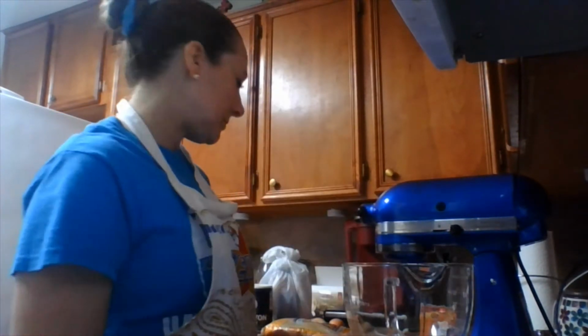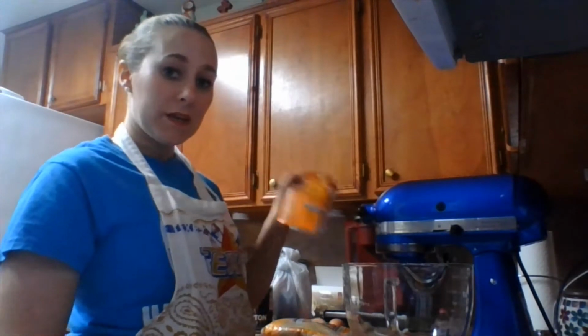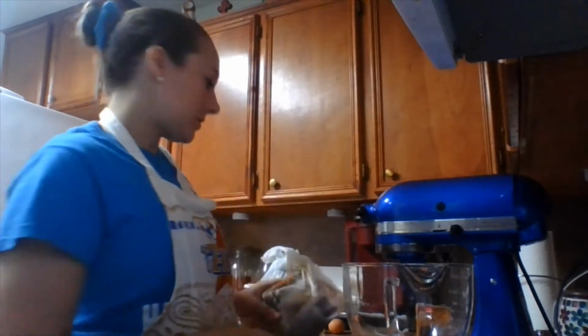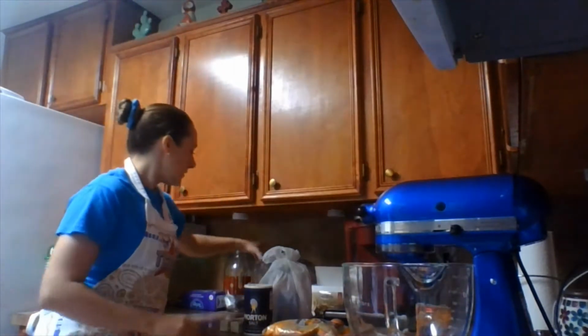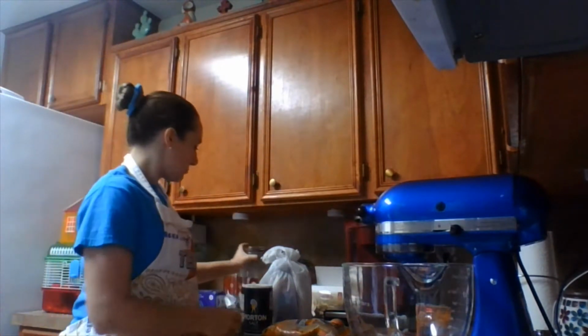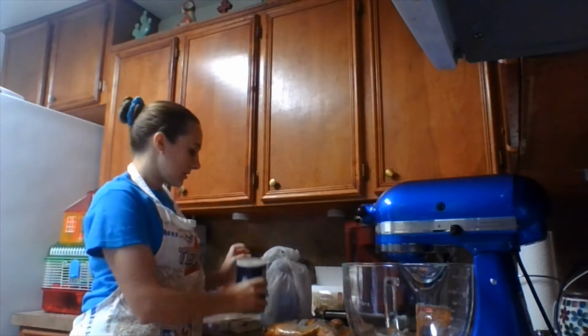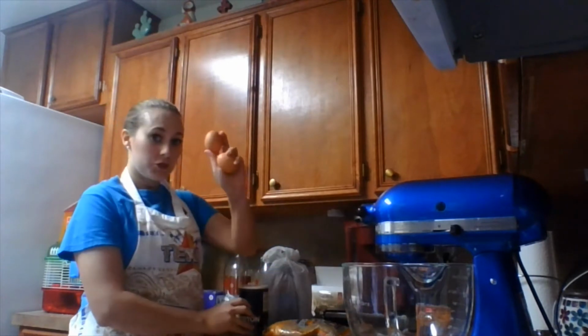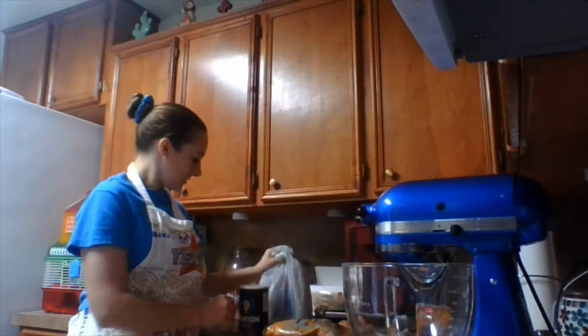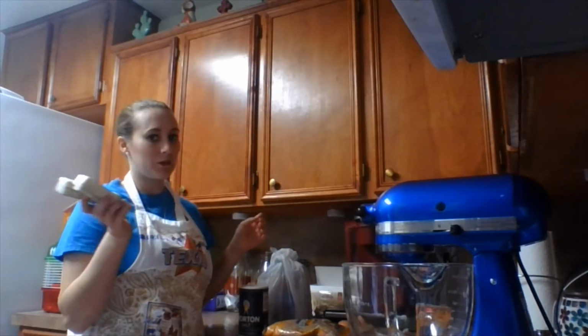A bag of chocolate chip cookies, baking soda, vanilla, brown sugar, and white sugar, salt, two eggs, flour, and two sticks of butter or margarine.